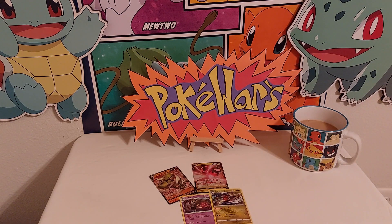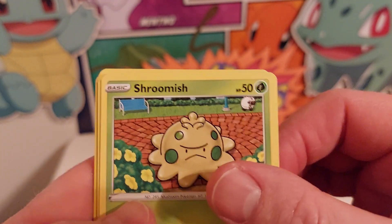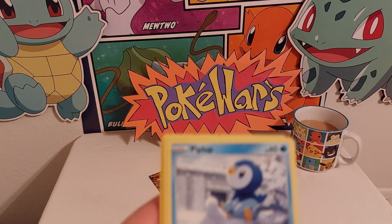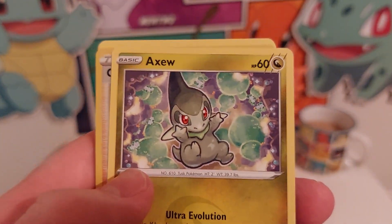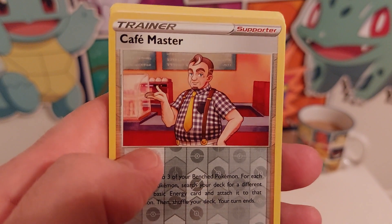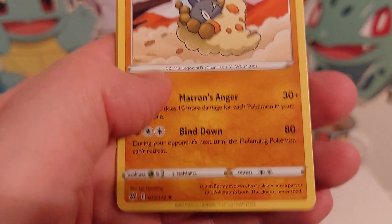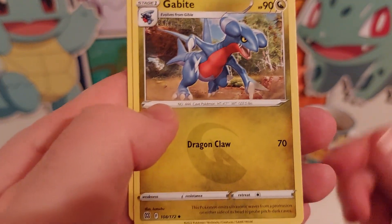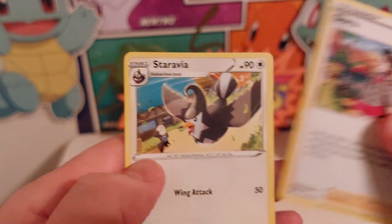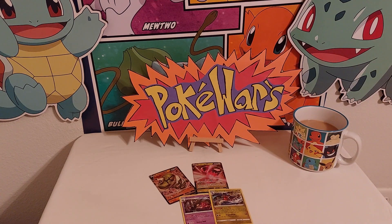Get rid of the live card, flip and go. We got a Starly, a Shroomish, Piplup, Baltoy, Xurkitree. We got a foil Cafe Master. There's the rare — it is not a hollow. Wormadam. We got our energy, a Gabite, a Gloria trainer, and a Staraptor. All right, no pulls out of that one.